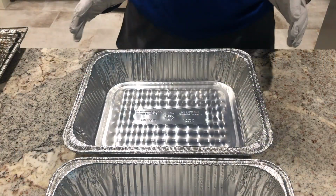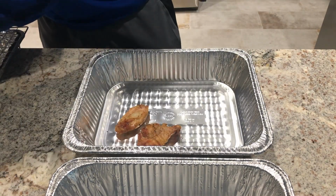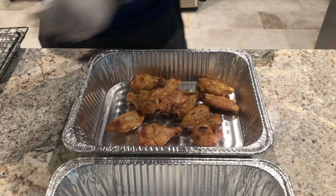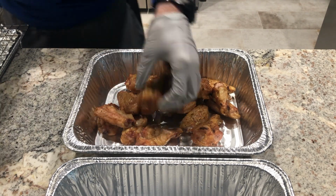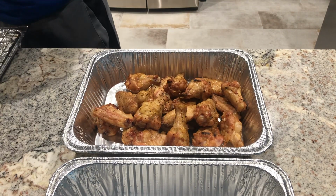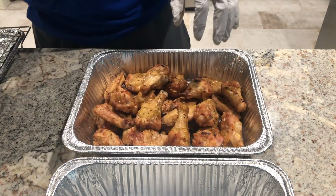So what I'm gonna do now is take these and transfer them over into this little aluminum tray. And I did not come up with this on my own. This is how Kosmo does it on his videos. So we're just gonna do it the way he does it, because he is way more of a professional than I am. I just do this on the weekends for fun. So let's see here.